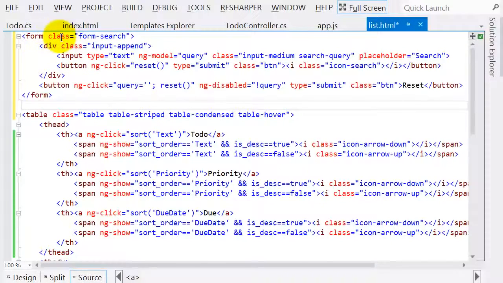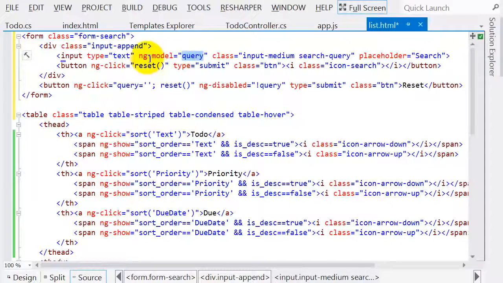So it's a form with the appropriate Bootstrap classes to make it look decent. And the actual input box where you're going to type the search has an ng-model of query. In other words, anything that we type into this is going to end up inside $scope.query, and anything we put into $scope.query is going to end up in this text box. And rather nicely, the reset button is set to be disabled if not query.